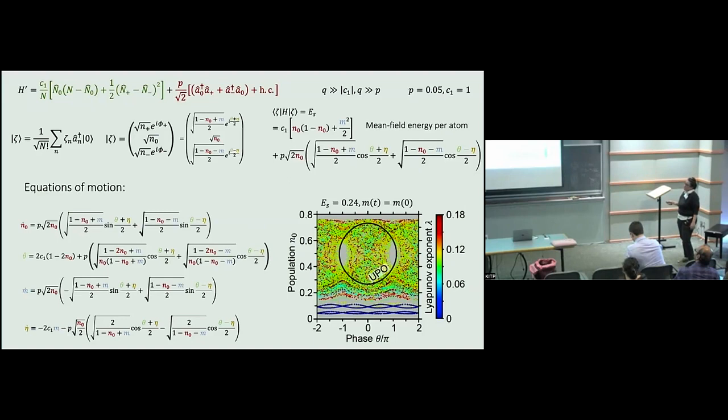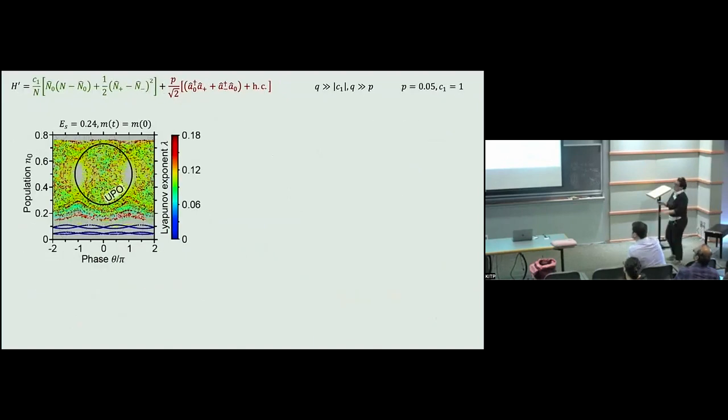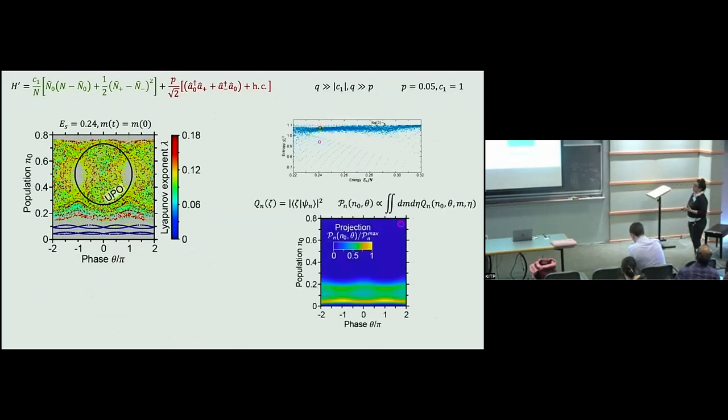The color code is the Lyapunov exponent of the trajectories, okay? And on top of it, in the lower section of this Poincare section, we have a regular region with stable periodic orbits. Stable, why? Because the Lyapunov exponent is 0, okay? So now we want to see how this classical physics translates to the spectral properties. I'm going to fix the same energy density in my condensate with 200 atoms, so I can diagonalize this. And at this energy, let's first look at the regular region, this pink one here.